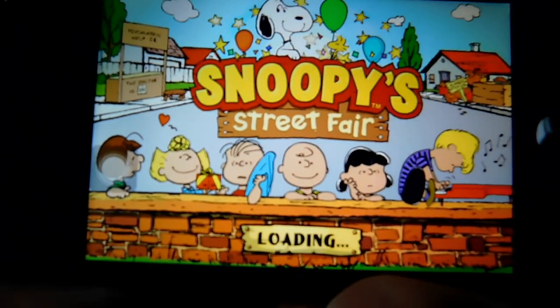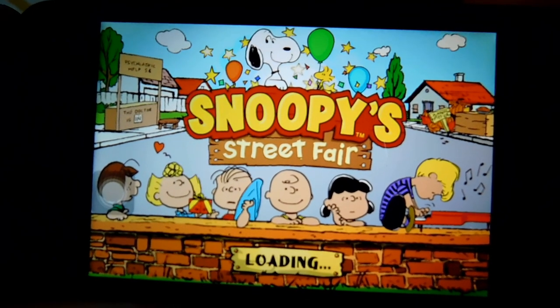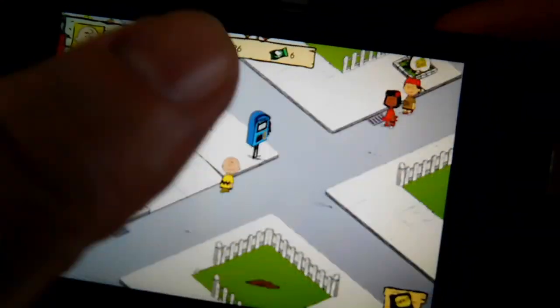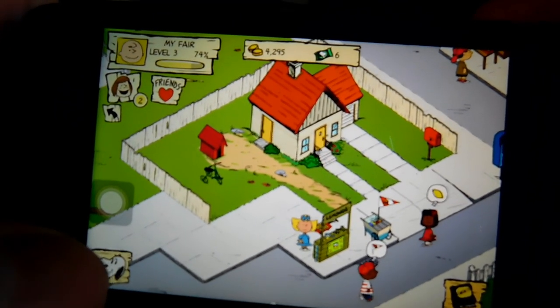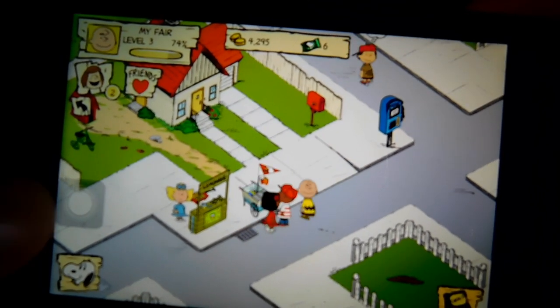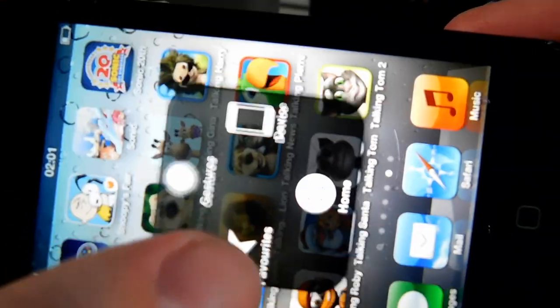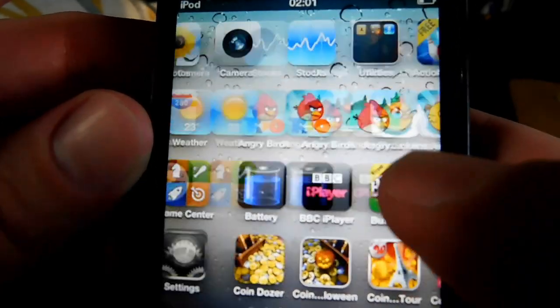I'll show you my village that I used to work on. There used to be Christmas music there. When's that level? Level 3? I thought mine was going a bit higher than that. Oh, sorry, but... It's a bit like My Little Pony Village and Simpsons Tap Tap. It's a bit similar to that. Have I still got My Little Pony on here somewhere?